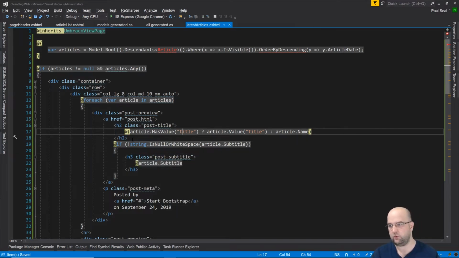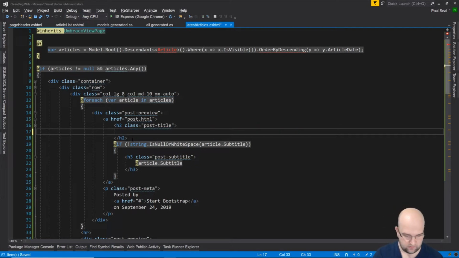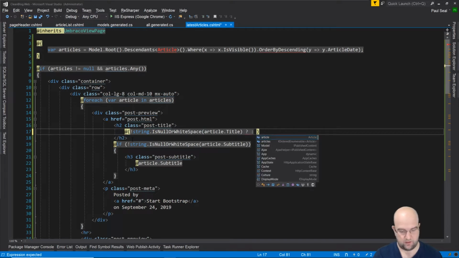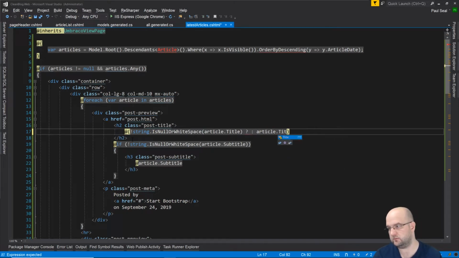And then actually, if we go back to this, we could do the same thing really. We can keep using Models Builder. So if article.title is not null or white space, then article.title, otherwise article.name.